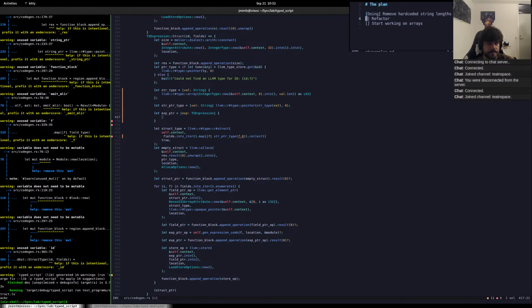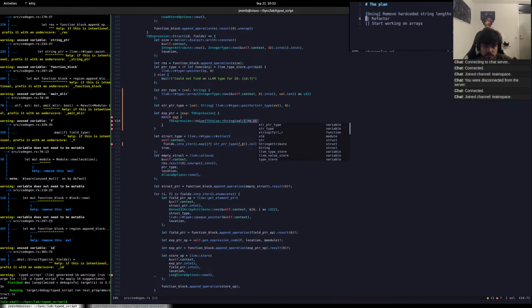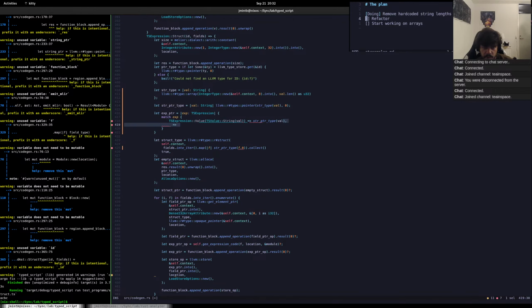God damn. Okay. Then we want to match on this. Let's say if this is a value, type string, it's the actual string. I want to do that. Otherwise, to do implementation.